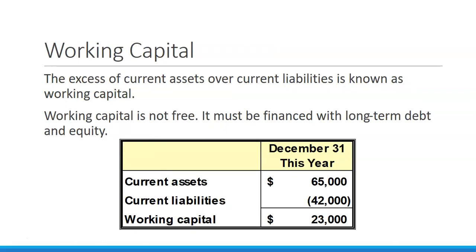Working capital is the amount of current assets over current liabilities. So working capital is current assets minus current liabilities. That's the working capital information that we have. Most working capital is financed with long-term debt and or equity. And companies will have to choose whether they want debt financing or equity financing and which one is more advantageous to them. There is a financial formula for what your debt to equity ratio should be for an organization, and looking at working capital, you will learn those formulas in business finance.